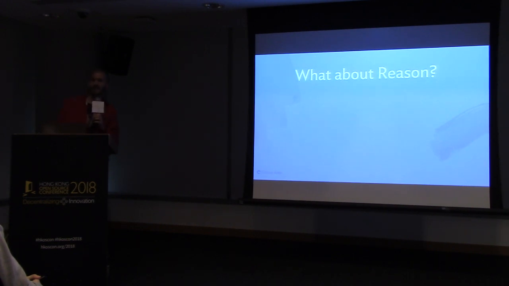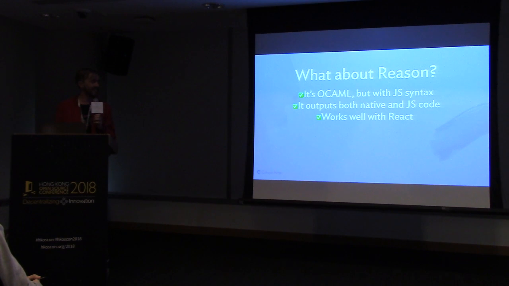Has anyone heard of ReasonML? Yeah, Reason is from Facebook. It's basically OCaml, which is the language Haxe was built with, and it's an awesome language, but Reason has JS-type syntax, so it's easy to learn. It outputs native and JS code, and it works well with React. And so you might love it, and it's backed by Facebook, so you're like, yeah. But then the downside is it's backed by Facebook.